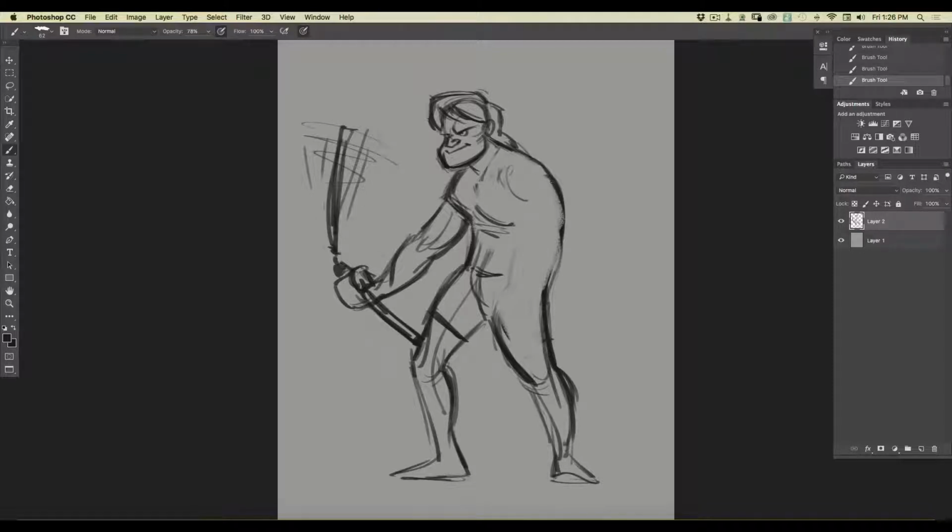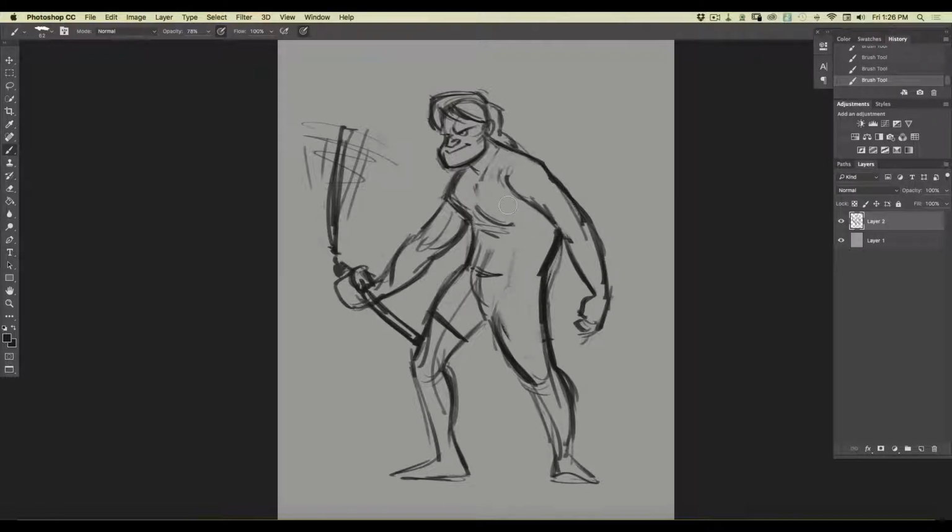So let's say here, I could break the arm out like so. And do something like that. Clear that out. There we go. And there, we've got a nice, clear statement there, like that.